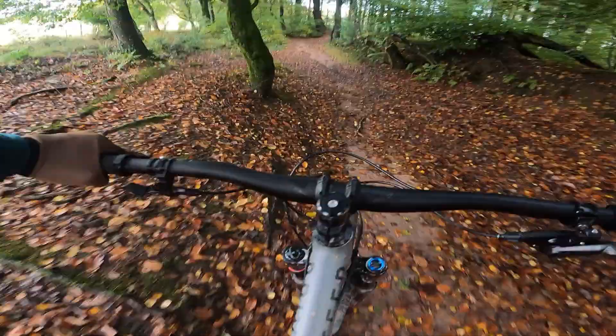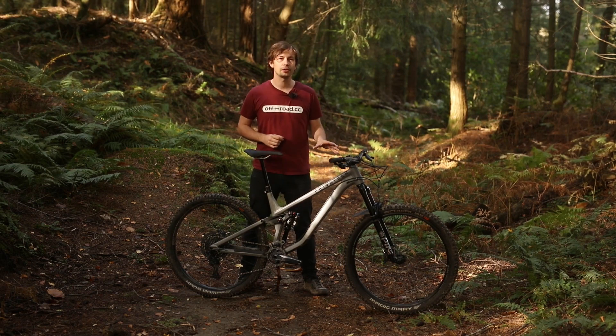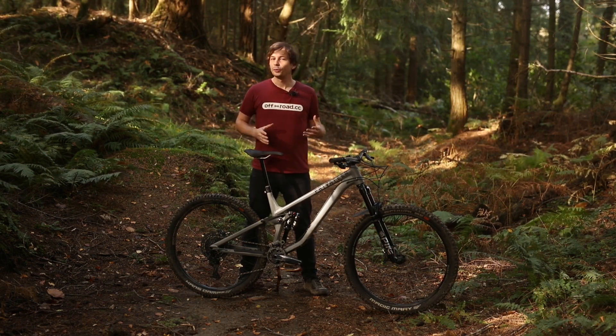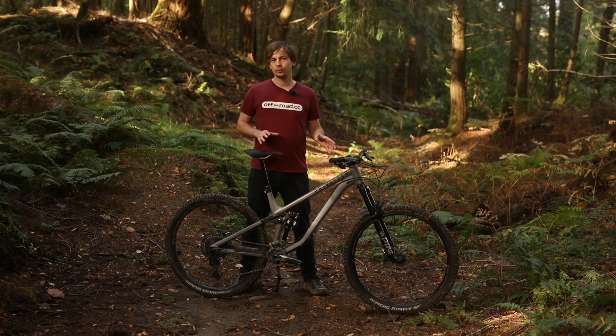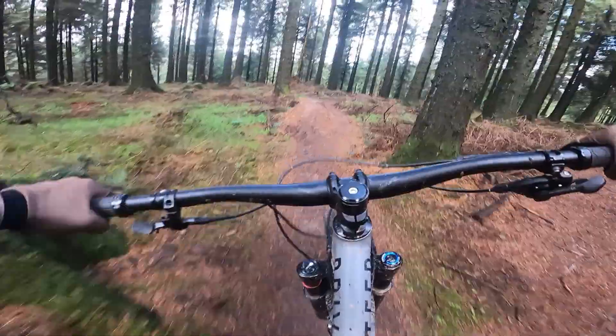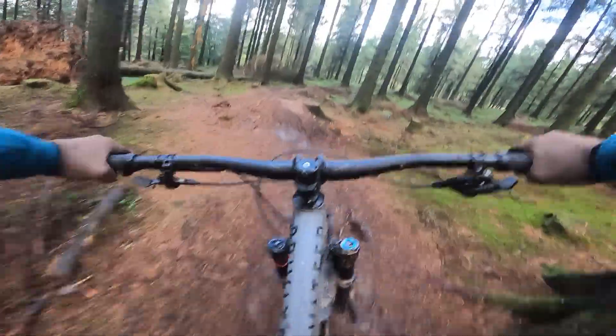That suspension kinematic is exactly what reminds you the 141 is a trail bike — it's poppy, supportive, great fun, and just encouraging when hitting trail gaps. This is what makes the 141 stand out against its bigger 161 brother. With that long wheelbase, this bike is pretty long, so in the corners you need a little more forethought in your line choice, but that's to be expected and something you learn quickly. Going back to that 130mm head tube — it is rather tall. While it's excellent and supportive through steep sections, on flatter trails I would like my handlebars a little lower, though there's nothing to be done about that. It is something you learn to live with.